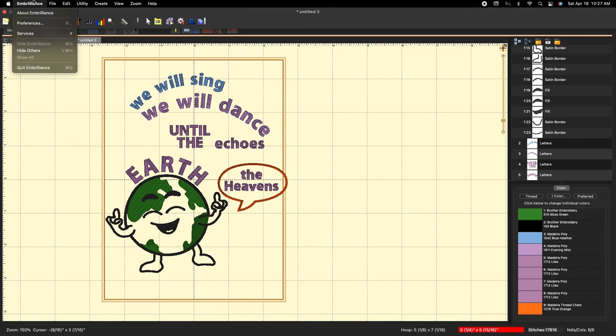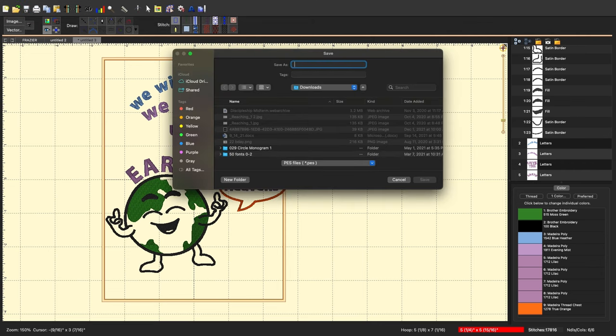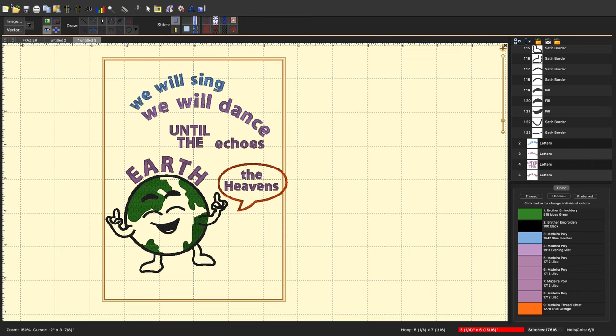Once you're done with your design, you can go up here to File and then go to Save Stitch File As. This is going to bring up a menu bar where you can name your design, and then under Shared Options over there on the left, if you have a flash drive plugged in, that's where the name of it will show up and you can save it there. You can also go up to this Save button and type the name again, and this saves it directly onto your software itself, just to make sure it's saved. I like to do it in both places just to be sure.